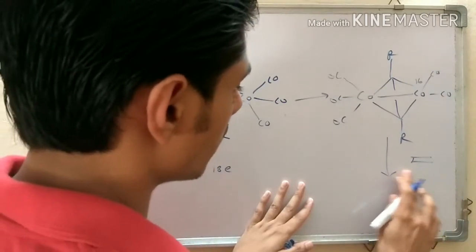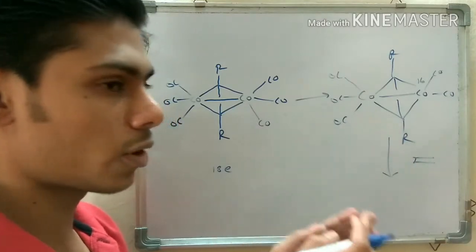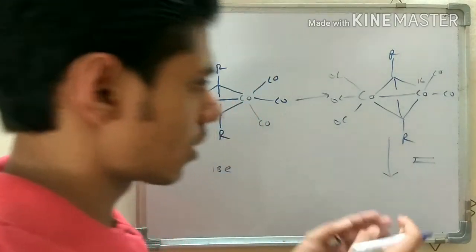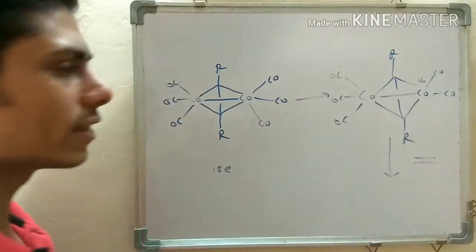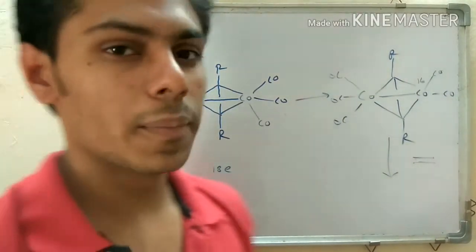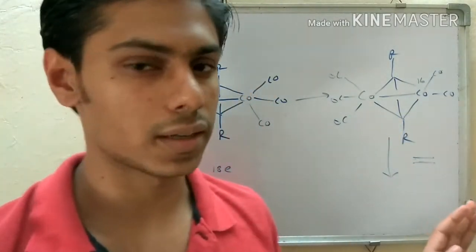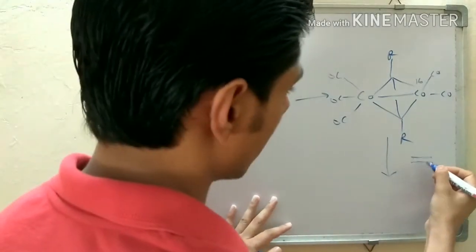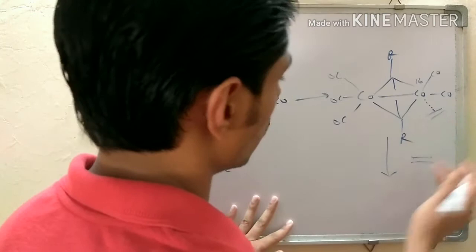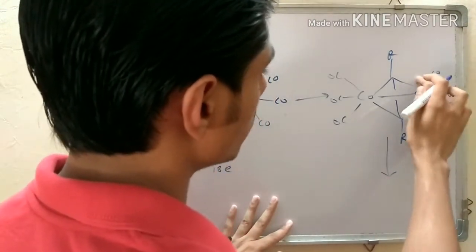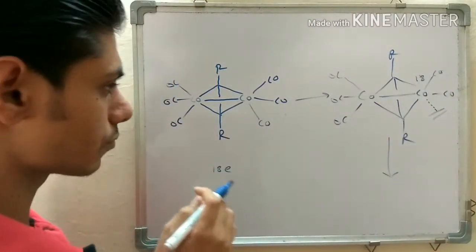So I am taking a simple ethylene molecule, because I am not introducing complexity to this already complex mechanism. And one thing I would like to say is that please write this mechanism with me on paper, otherwise you will not get it. So now this alkene can insert, can add here like this. So that will lead to an 18 electron species, because it contributes 2 electrons.